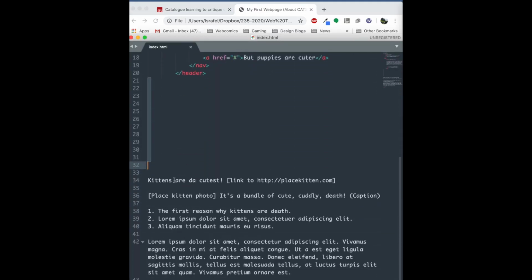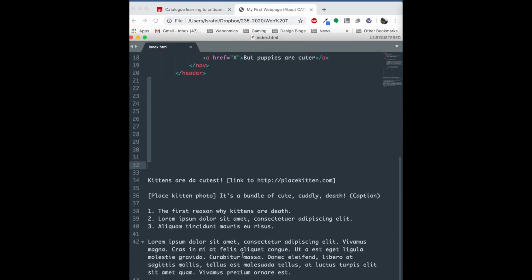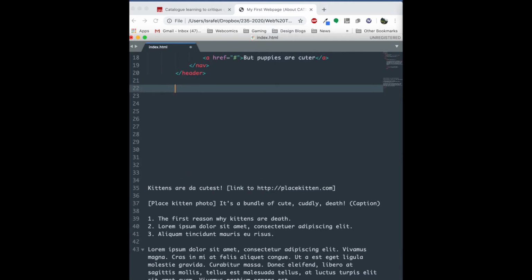So let's look back at some of the rest of the stuff we have here. The next thing to think about is that this whole chunk here is a section of content. When we're talking about semantic HTML, we're not just talking about how we describe the content, but we're describing how the content is organized. So in this case, I have this section tag, and then I might elsewhere have that section closing, and then all of this stuff will start to go in here.